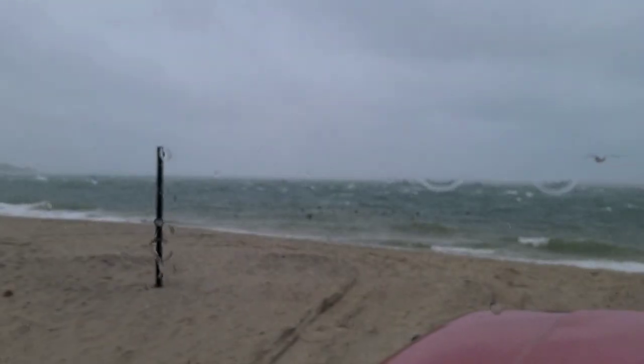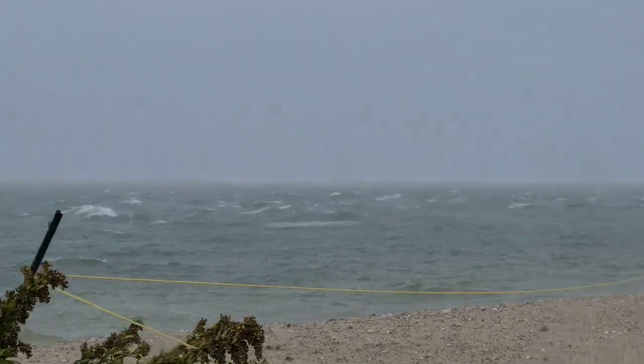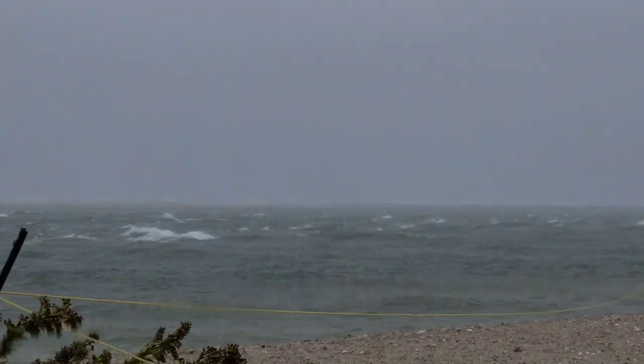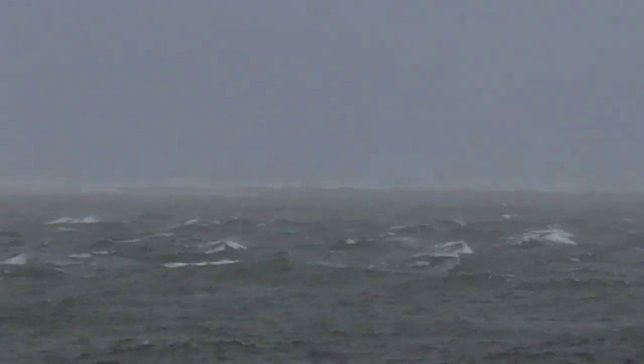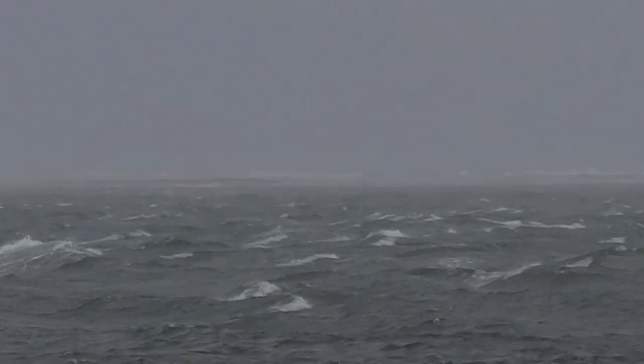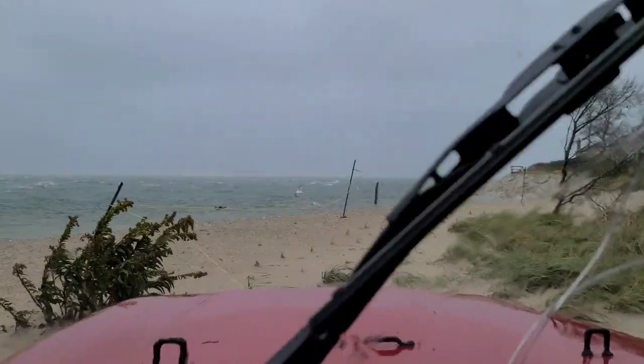Lots of birds hunkered down. Boy, the wind's just whipping. See if I can turn so I can see the outer beach. Alright, now you can see the outer beach. Well, you can see the opening, the pass here in Chatham. See it way out there. See the waves? That's the opening. There's Nauset Beach on the left, and then the big opening out there. See the bird struggling to fly there.